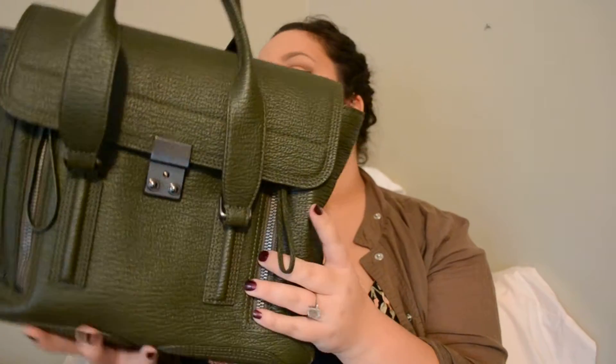The first one is my Phillip Lim. I love this bag — I think it is so gorgeous. It is unique, it is me, but I just don't find myself using it that often. I don't know what's wrong with me right now, if I just really want to buy something new or what, but this bag — you guys have all seen it before in my other videos — is beautiful. The coloring is why I like it so much. I love the brushed gunmetal hardware, so it's not silver or gold but that really dark hardware.